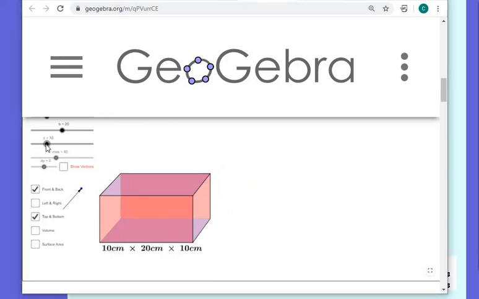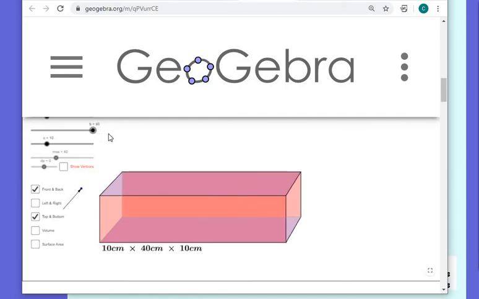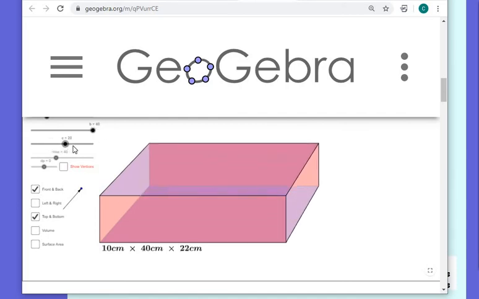Let's hide that. So my volume of a cuboid is the same as my volume of a cube. It's length times width times height. Only this time, the length, the width and the height may all be completely different numbers. Let's do another one just for fun. How big can we make it? What's the volume of this cuboid going to be? Pause the video and write down your answer now, please.